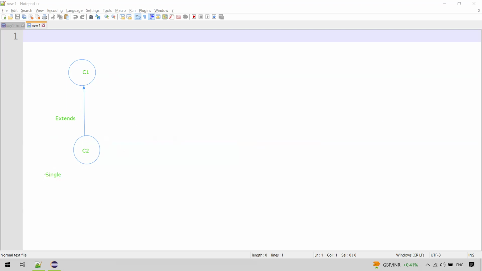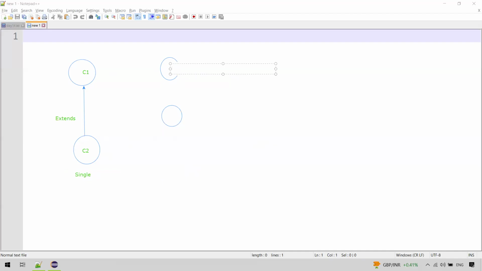Now, what is the next type? That is multi-level. So this is single inheritance, and we do have multi-level inheritance. What is multi-level inheritance? Say for example, you have C1 and C2, and C2 will acquire C1 properties.